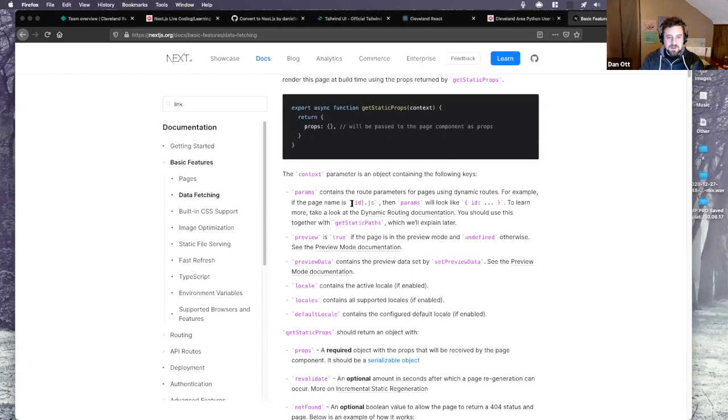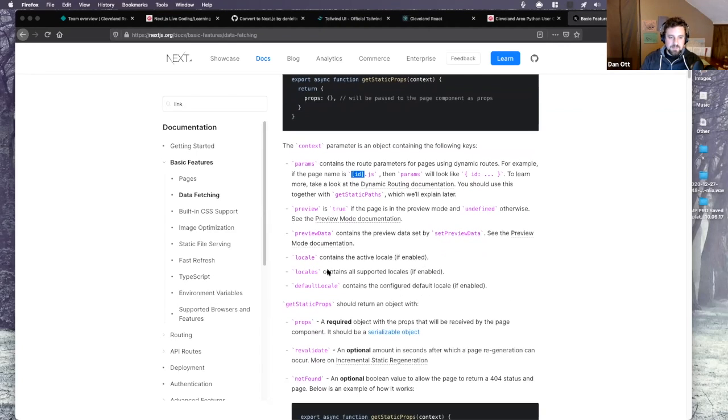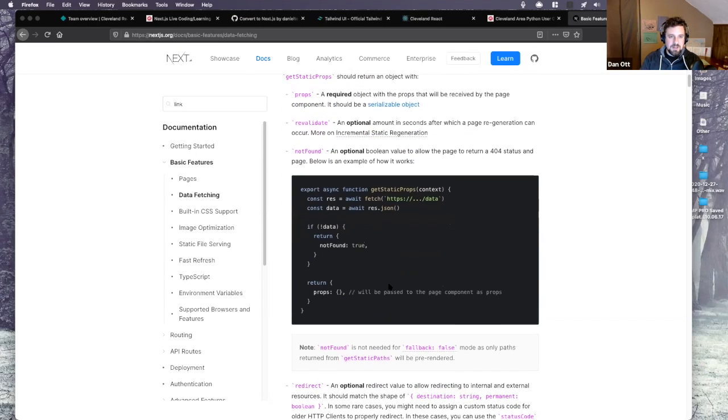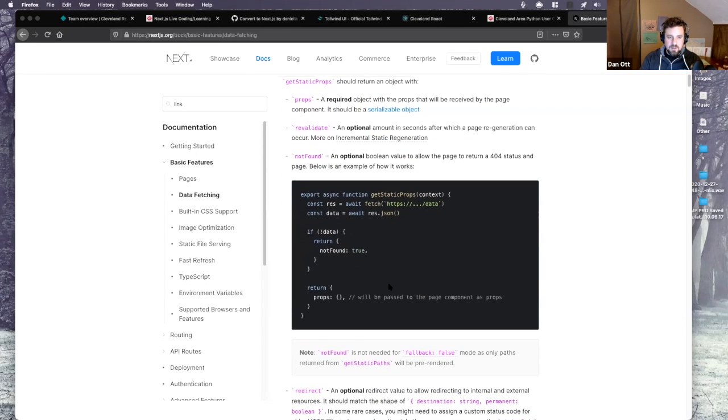If it's a dynamic route, it'll give you what the ID is and things like that. There's some fancier stuff that we're not going to worry about right now. And it returns some things too.